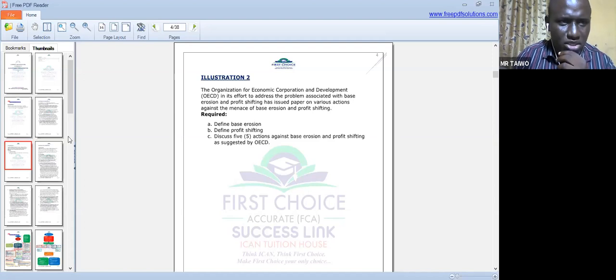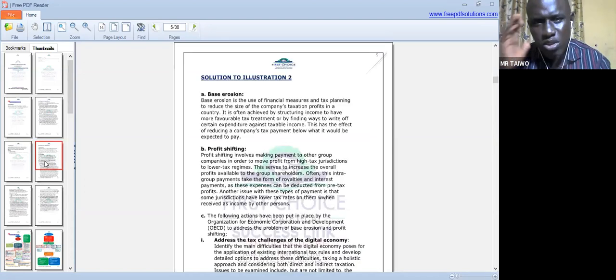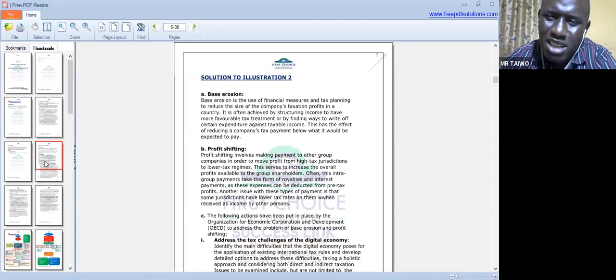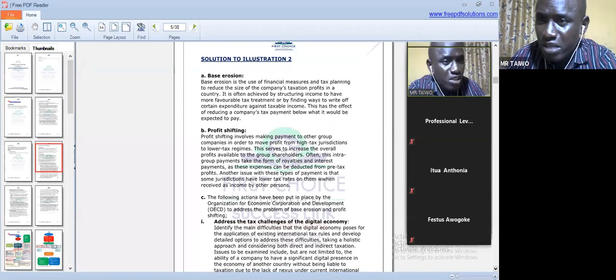Let's look at those actions of the OECD. I need to tell you, there are a lot of things that they put in those actions, about 14 or 15 actions in your pack. Please try to pick 5 and know them in case they ask in the exam. I'll pick some of them here. I will explain.